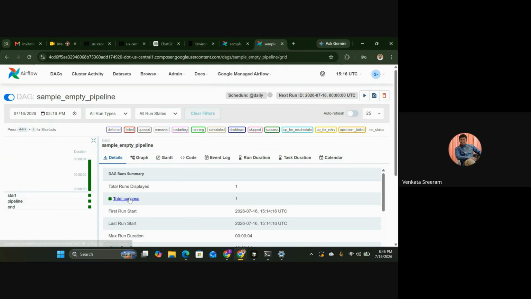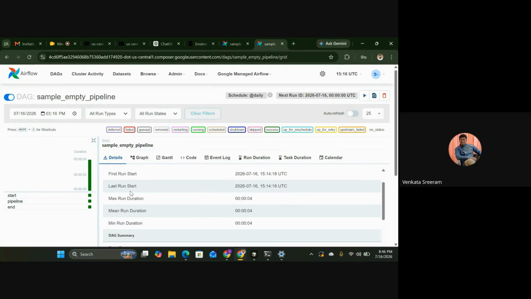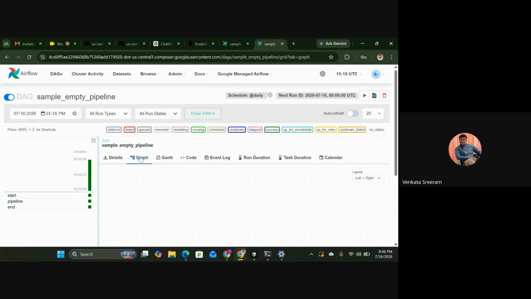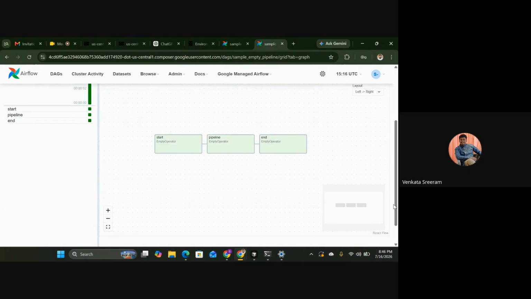Okay, so this is, if you can click on graph, right side of the details. Yeah, so this is a simple graph. Okay, so this is the one. So you observe how it's going on Airflow 2 and Airflow 3, and it's up to you which one you use. You can use whatever you want, but the functionality is completely the same between the Airflow 2 and Airflow 3 environment. I will explain simply.